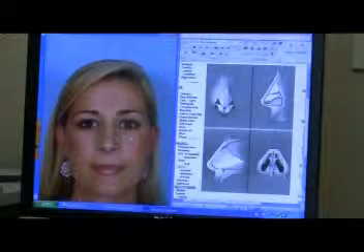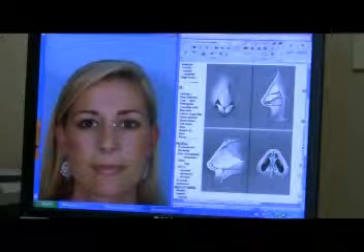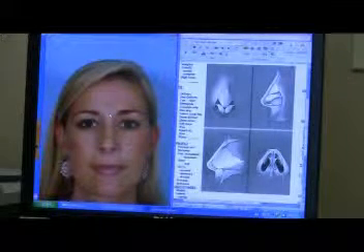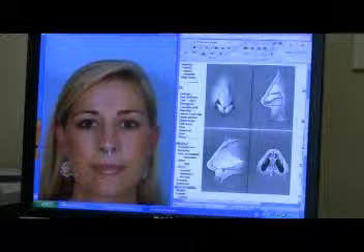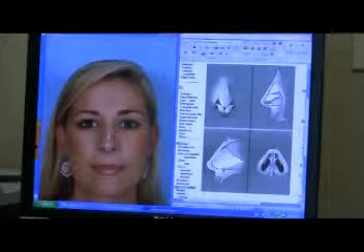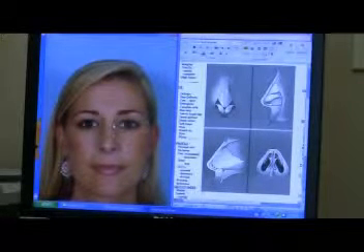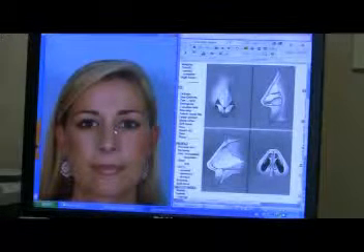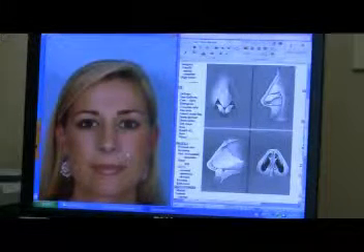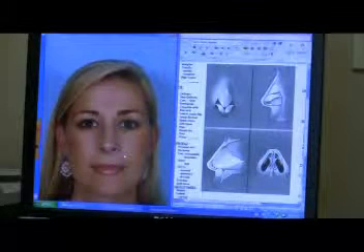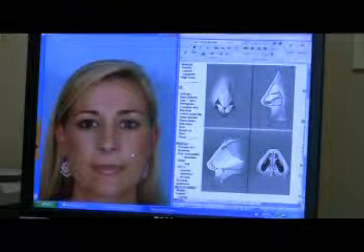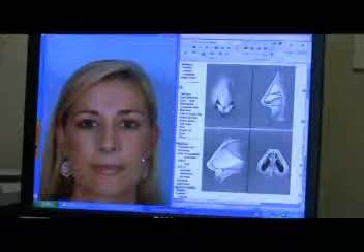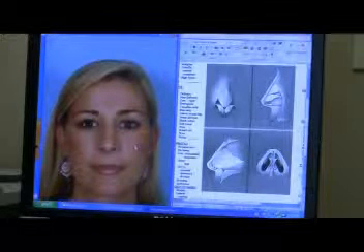And really that's looking at, is the nose straight? Does the nose fall from the midline, from the area between the brows to the top of the lip? Does it fall in a straight line? Does it have the right width from top to bottom? Is the top too wide or is it too narrow? Is the middle portion too wide or too narrow? And how does the tip relate? And so once we've looked at those features, then we try and alter those individually to create a straight nose.